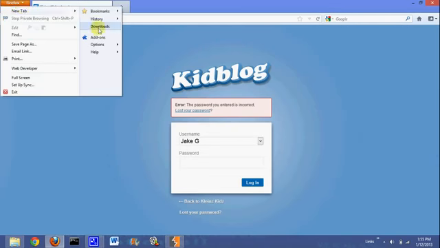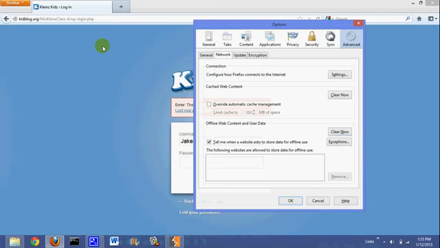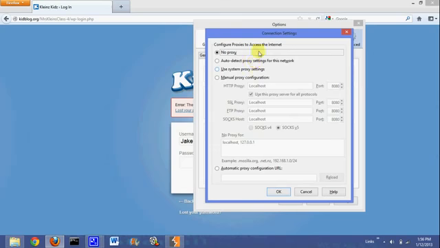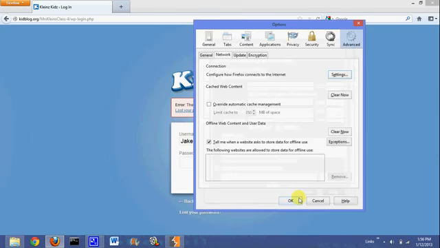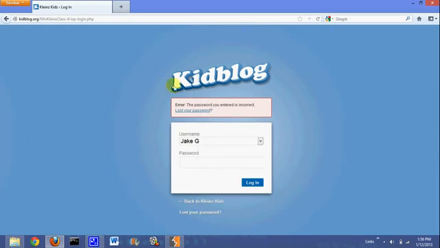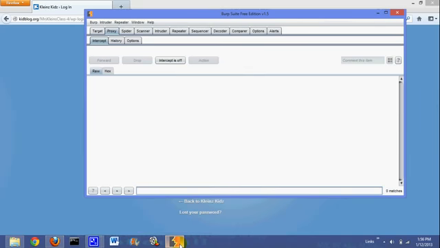Now you're going to want to configure your web browser to a proxy server. In Firefox you just go to options and then advanced, go to network and then settings. Now you're going to want to go from no proxy to manual proxy, and type in here localhost and port 880. This will be your IP address, and this will be what your name is when you go onto a website. So just click OK and OK. Okay, now it's configured to a web browser.